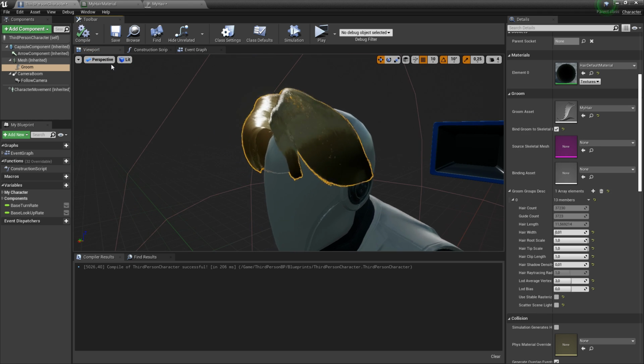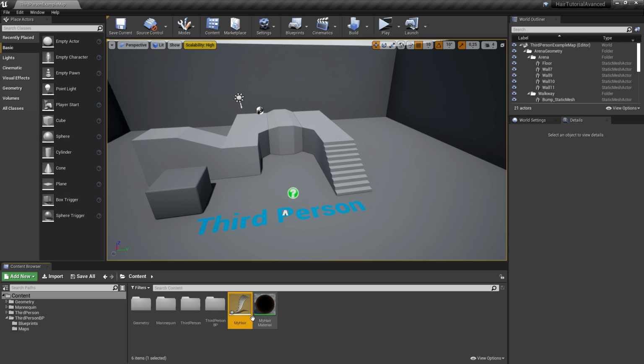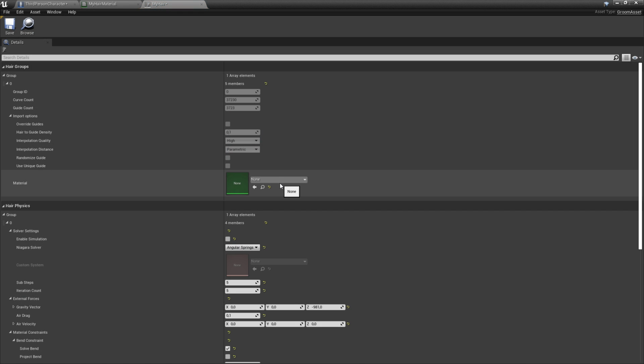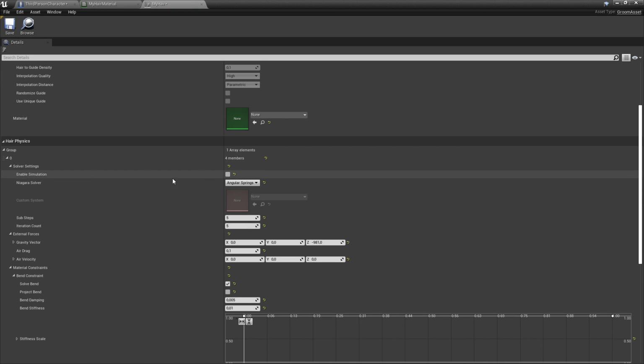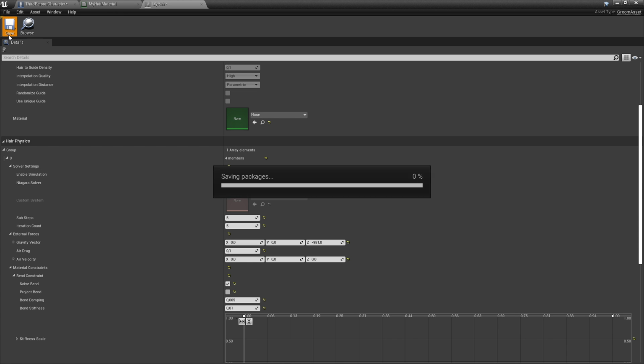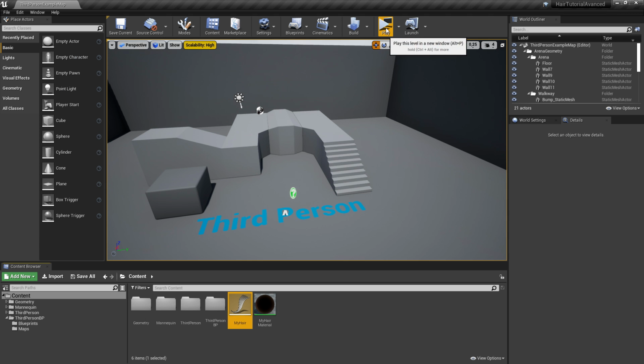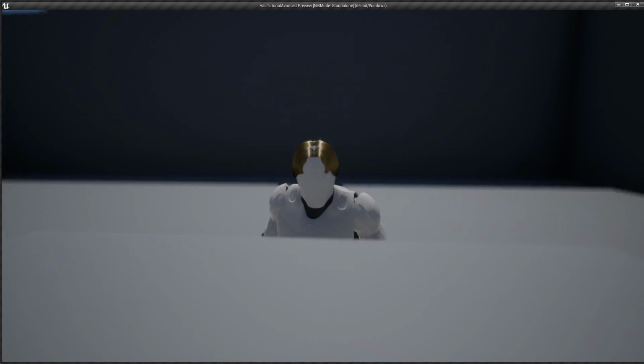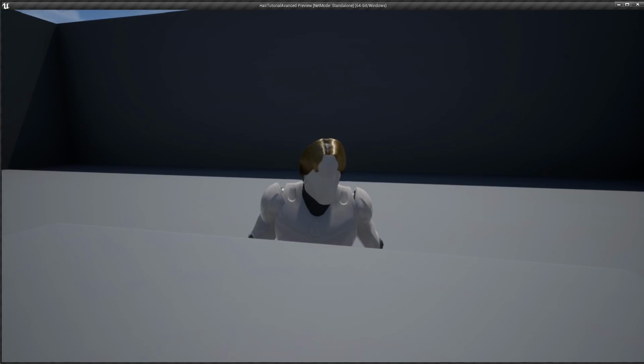A little side note again, whenever you right click and re-import the mesh, the hair asset, the hair physics will be disabled again. So you always have to have the simulation enabled again once you re-import a hair asset. So when you click on it, you can now see it's inside and it's simulating, at least sort of.